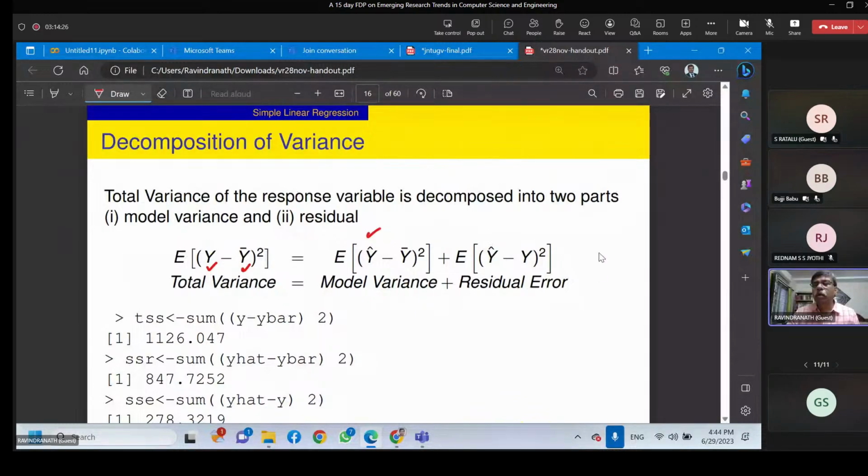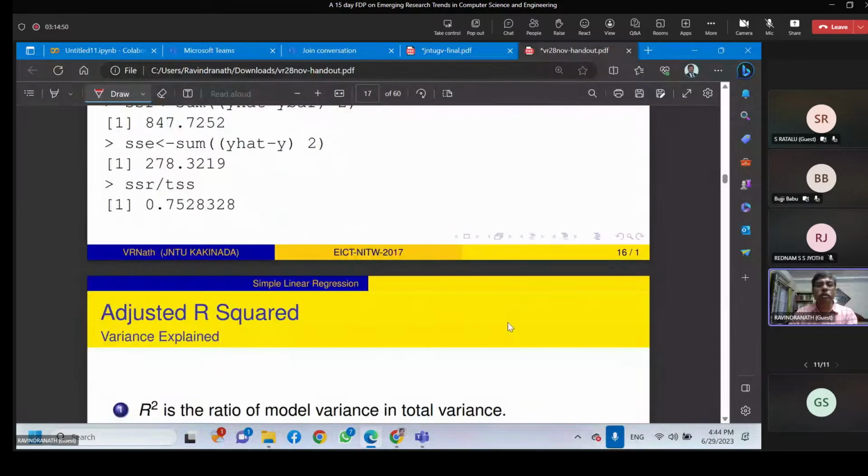Now, if the variance of the model increases, then it will be able to predict best. It will predict best if the model variance is very high and the residual error is less. Now we have calculated this.